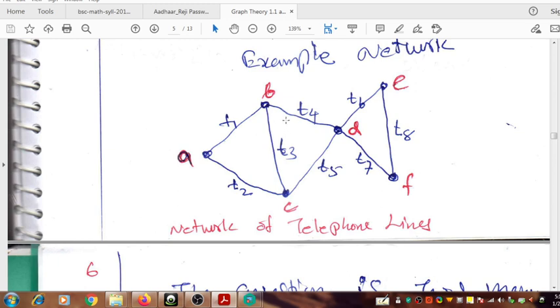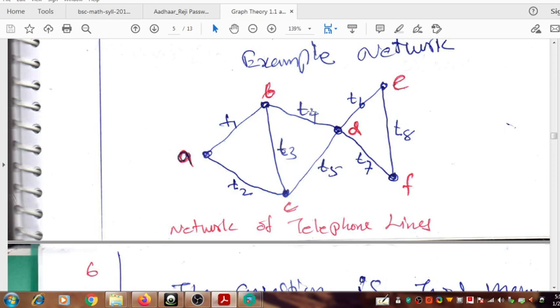But on the other hand, if you try to remove the vertex B, what happens? Nothing serious will happen, because associated with that vertex, just T1, T3 and T4 are there, so those edges will also disappear. That removal of the vertex B will affect the structure of the network. But another thing is that the network is not disconnected. It is connected.